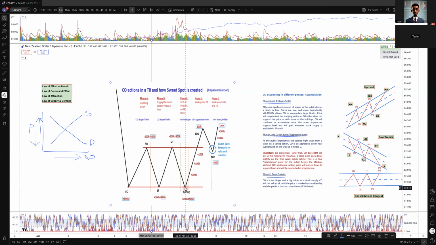Phase C is like the spring move. It's a springboard. It's like you take something on a side of a spoon. You hold one end, you fling it across the room, right? That's how they move price. When they're ready to go, the biggest distinction is after a sign of strength or a sign of weakness, they're not going to want to sell any of their holdings this time, which is going to cause the breakout to the upside, which is going to create that sign of strength all the way throughout the range through phase D right here. Phase D is what we're looking at here.